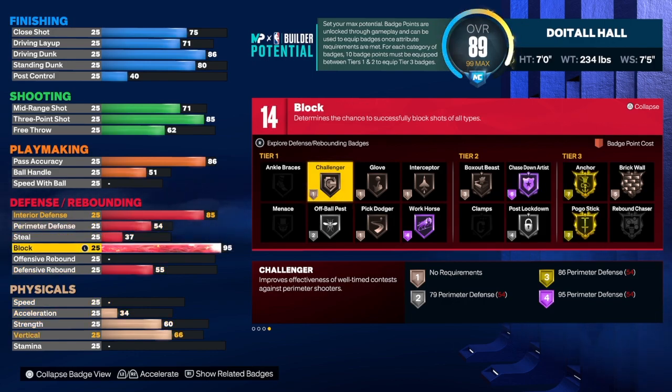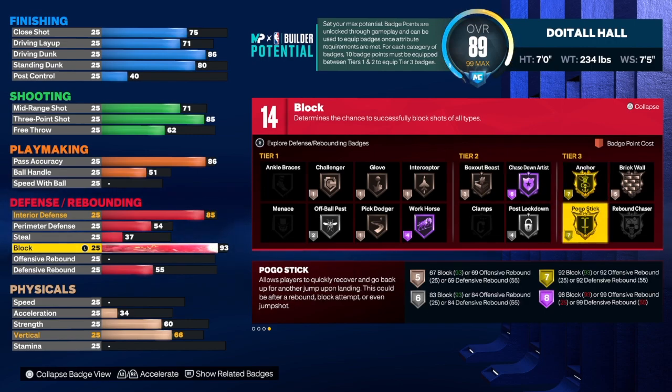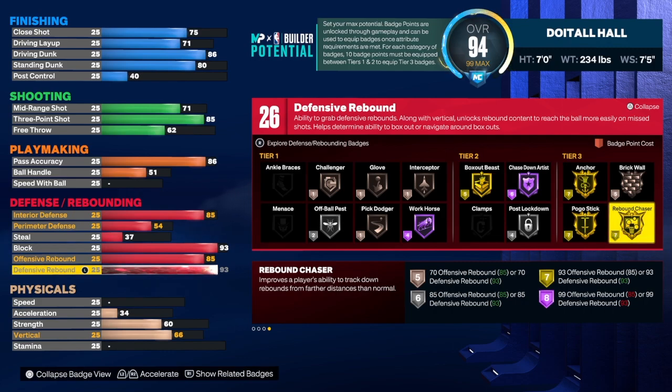For the block, we're going to at least get that block up to a 93. A 93 block will allow us to get that chase down artist on Hall of Fame, as you guys can see. We also get angle on goal, pogo on goal, so you will be able to block a lot of shots. For the rebound, we're going to get the offensive rebounder to an 85, and the defensive rebounder to a 93, so we can get gold rebound chaser. Okay, and we get 26 total badges.